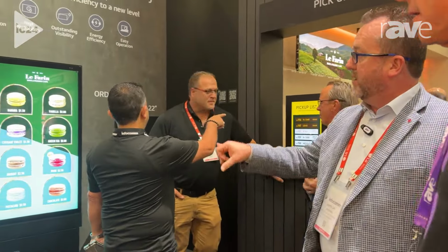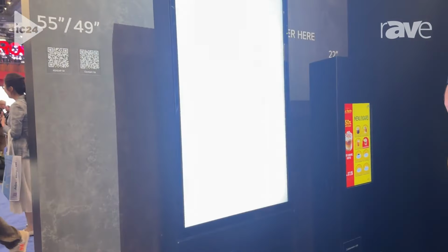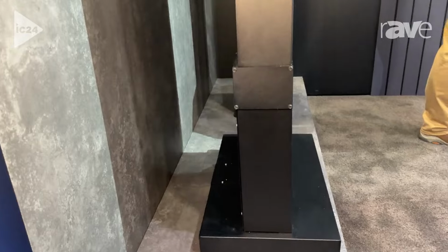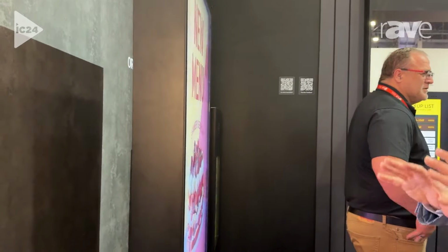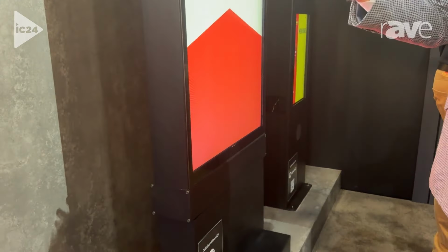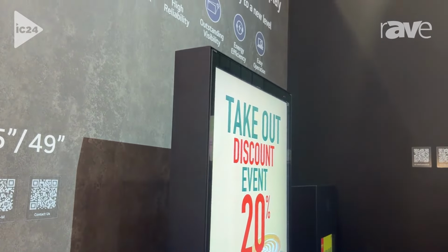Different sizes. We have refreshed it to the newest model, in a 55, what we're showing here, and a 49. All of these outdoor ones have their own internal heating and cooling. What we're seeing here is a little deceiving. This display is smaller. The rest of this is just for structure. It's not needed. Let me back up. The displays are IP rated by themselves. They don't need anything else. The rest is just for aesthetics, and it also keeps it from being destroyed, because you're putting metal around it. Earthquake, hurricane, wind loads. So the display itself is IP rated, could be outside.